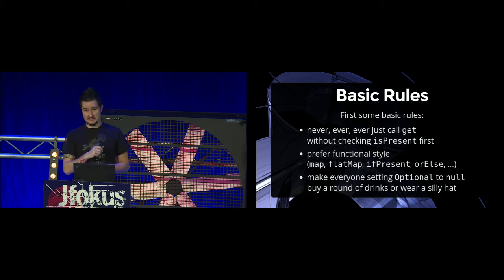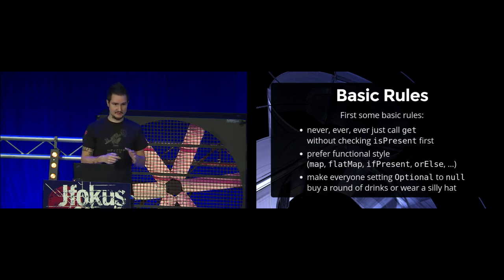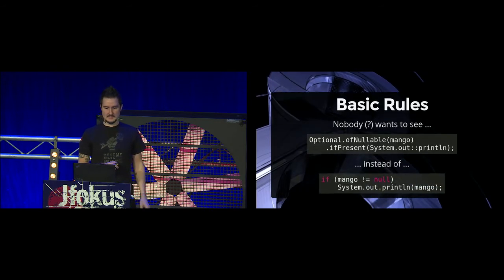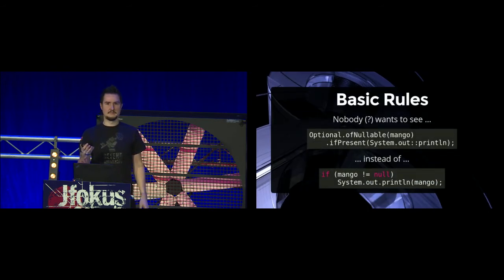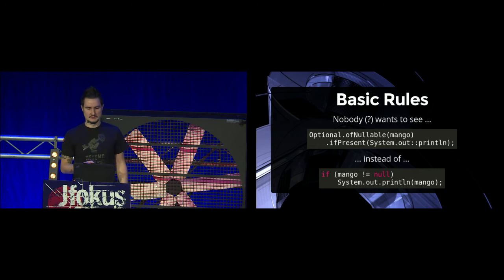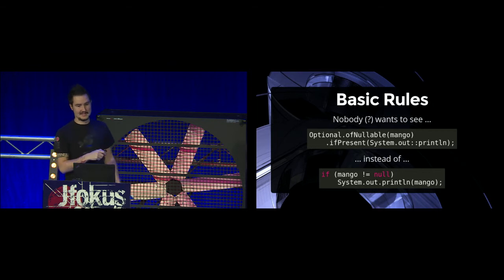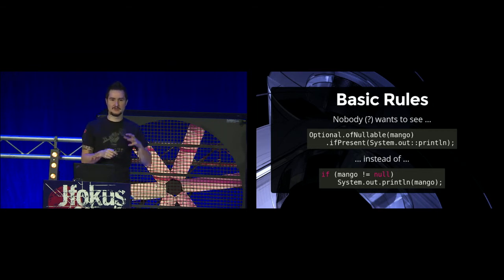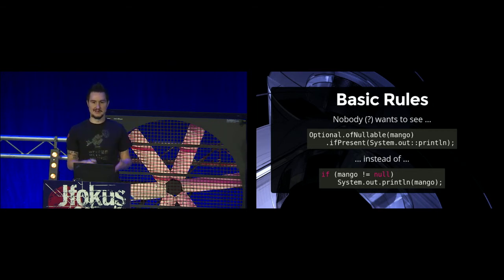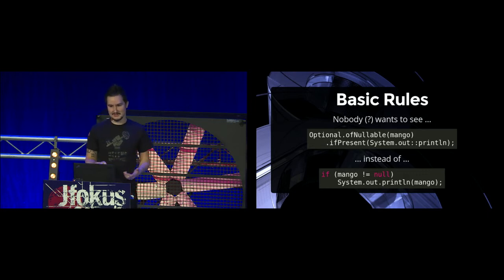Everyone who sets an Optional to null, like returns a null instance instead of an Optional, you have to punish them somehow. This is not acceptable. Actually, I think at least IntelliJ warns about that. I'm sure other tools do too. Then also, I am a fan of Optional, as you will see later, but still don't do this kind of thing. This is really cool and hip, but this is easier. So don't end up with ridiculous Optional pipelines just because it's cool. I did that, I had fun, but I was convinced it's not a good idea.